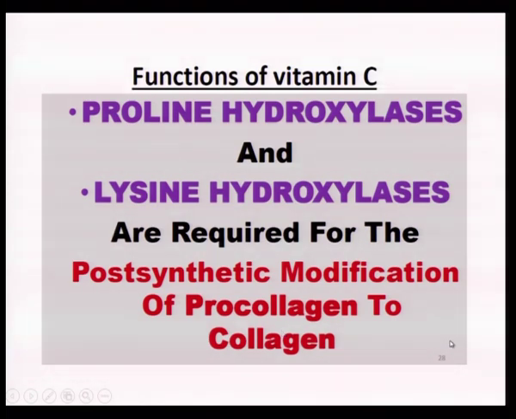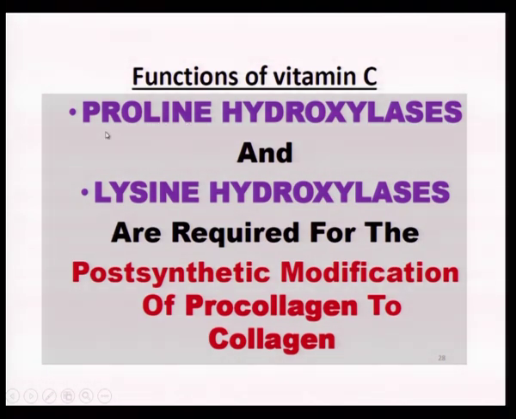A protein immediately being churned out from ribosomes may not be completely functional to perform its role. You need some additional conjugation reactions happening upon the protein that would make the protein more function worthy. So, if you look at this slide, it tells you how post synthetic modification of procollagen to collagen is essential to make collagen an essential protein as part of the connective tissue.